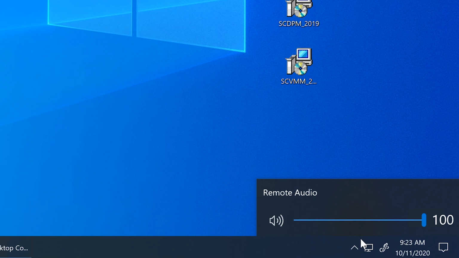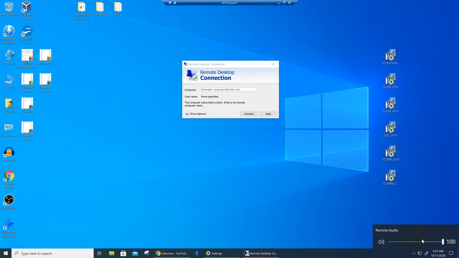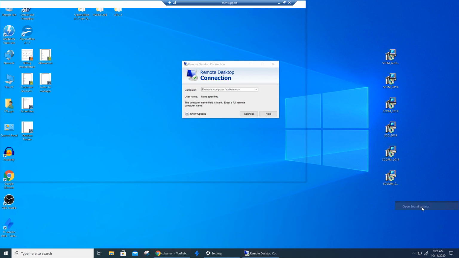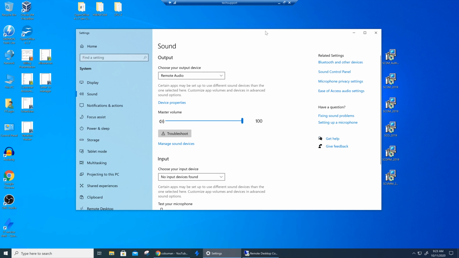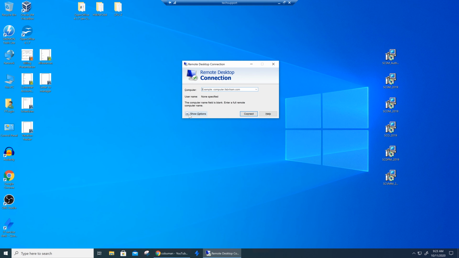It's just going to say remote audio. There is no headset to select. There is no audio to troubleshoot. Here, let me show you. If I go to sound settings here, it just says remote audio. There is nothing else. There is no headset to select. So you would assume that something is wrong, right? Well, that's not right. The problem is actually this.